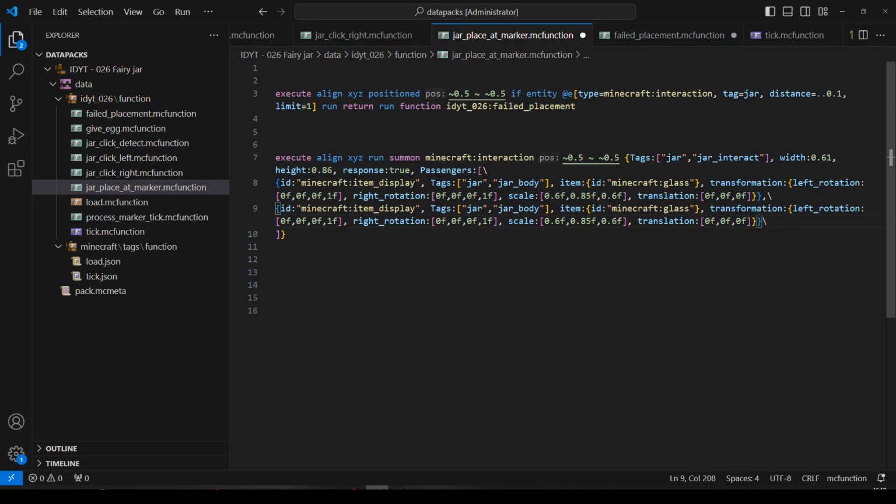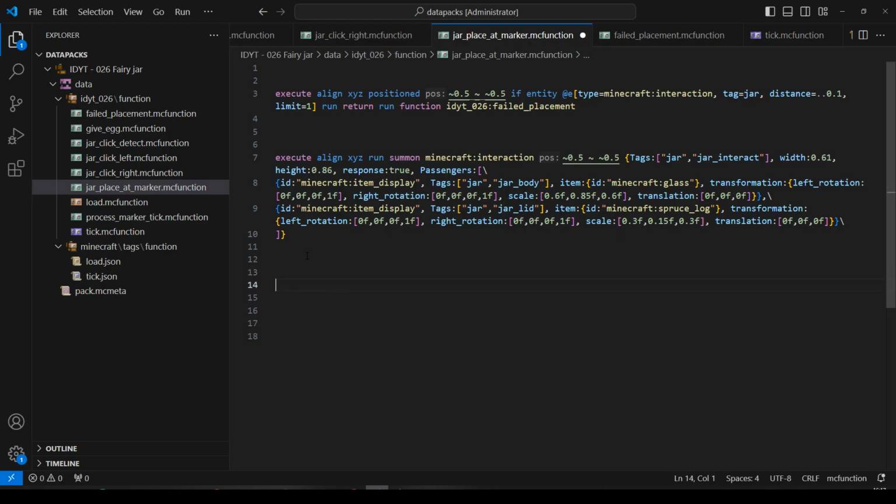Copy, and I'm going to put it in there. So now I've got 2 passengers, but this one is going to be jar lid, and I'm going to use a log of some sort. Let's use a spruce log. And I want this to be quite a bit smaller. So let's say its scale is 0.3, 0.3, and let's say 0.15, and I've not changed its translation either. Let's save that. We're going to have to come back and do a couple of little changes with the translations and things.